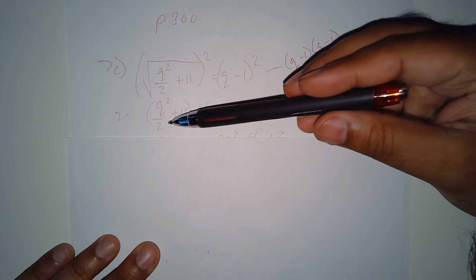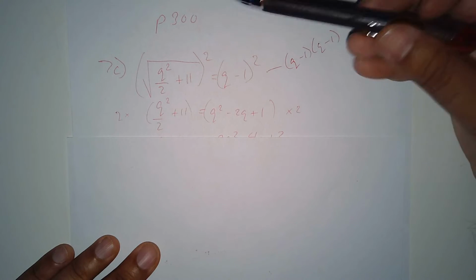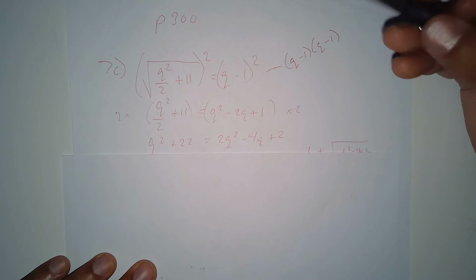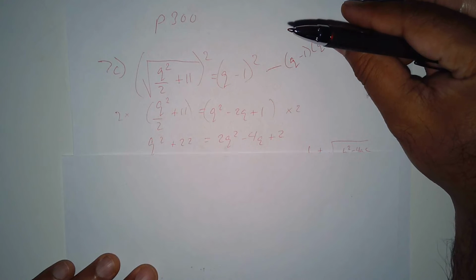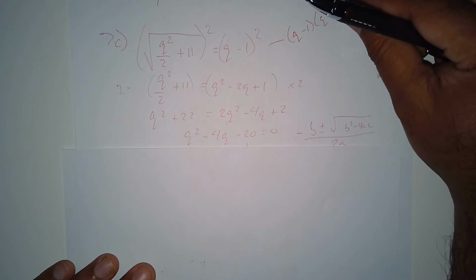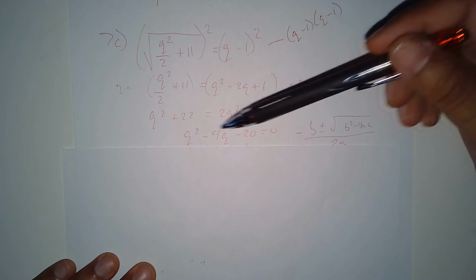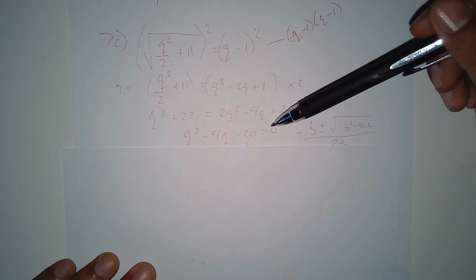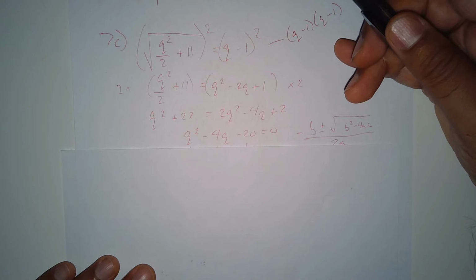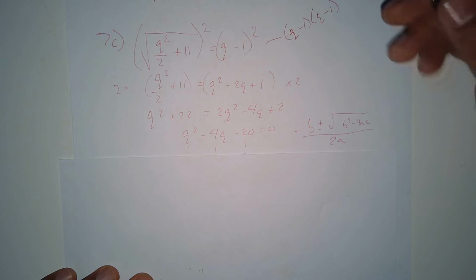Now we want to get rid of the 2 at the bottom here, so we'll multiply this side by 2, which means we have to multiply the other side by 2. Okay, so that's what we end up getting, and then what you want to do is set that in proper quadratic format. Proper quadratic format is you have your square, your letter, and the number equal to 0. So all that should be on the same side. So you try to factor that. If you're unable to factor that, then we can always use the quadratic formula.